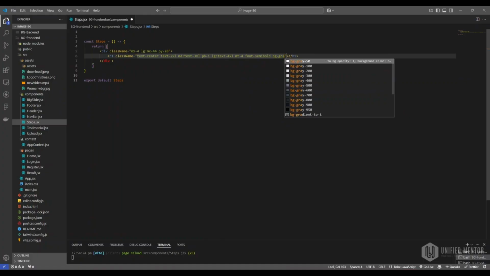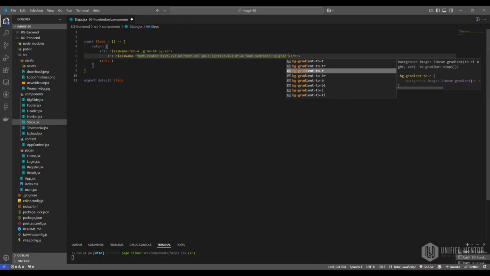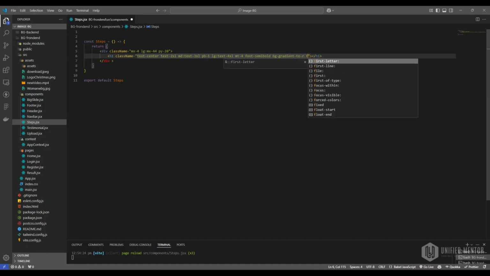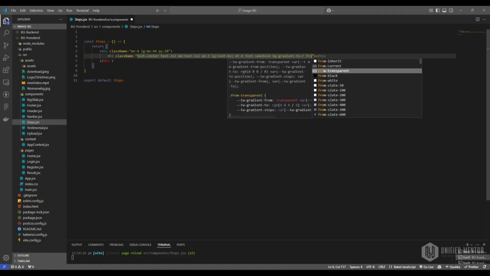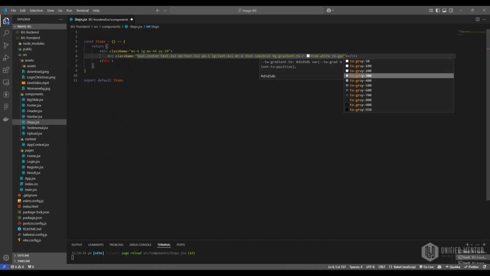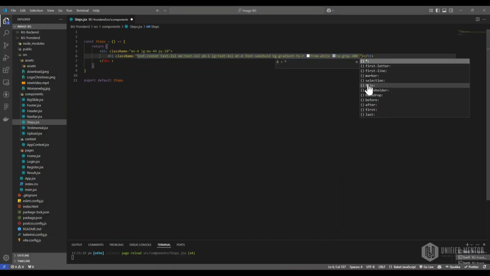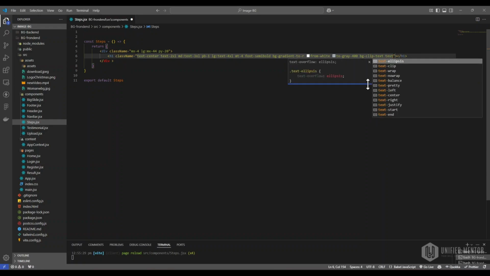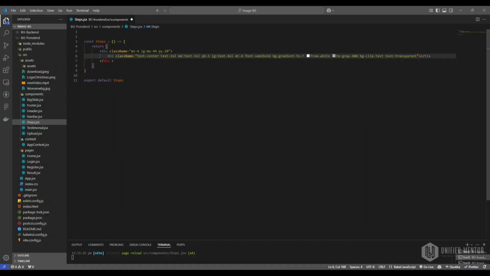Background we use gradient, from right, we'll use from white to gray 400, and this background should be applied only for the text. For that one we'll use background clip text, and text will be transparent so that we can see it.